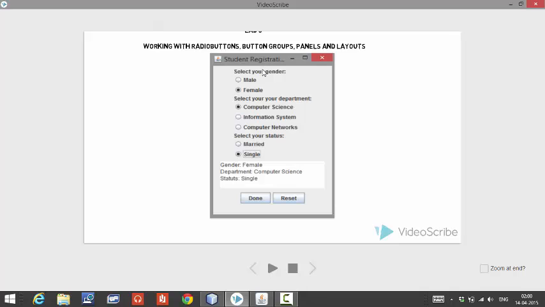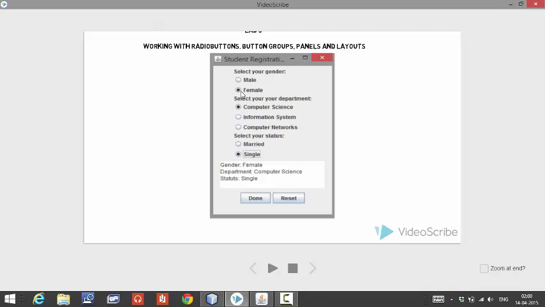Whenever a selection is made, we are grabbing the value and then displaying it inside the text area. So this means that an event is being generated whenever a particular radio button is clicked. For example, here the female radio button is clicked. So whenever the female radio button is clicked, an event is generated that is handled by an interface called item listener, which provides us a special method called item state change. So in the item state change method, I am going to write that take the value of the radio button which is selected and then display it inside the text area.